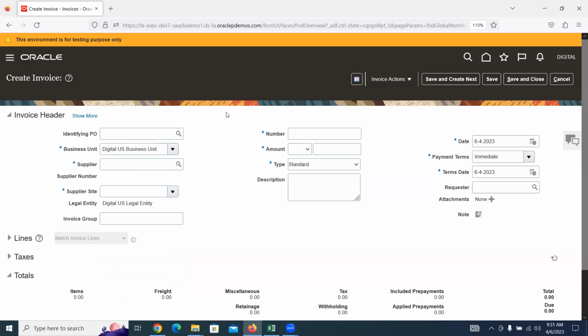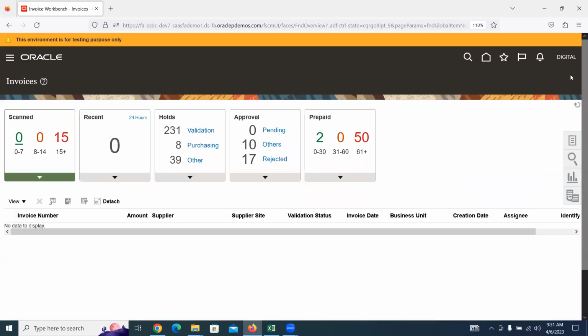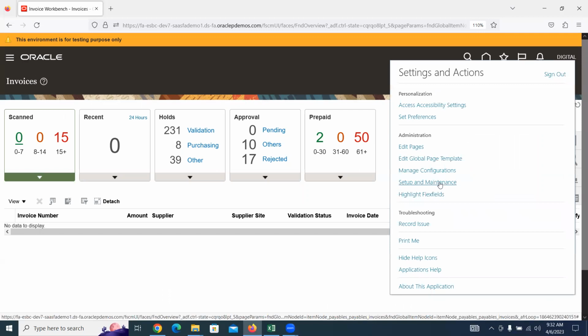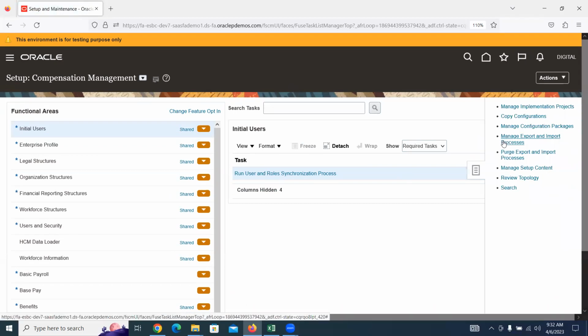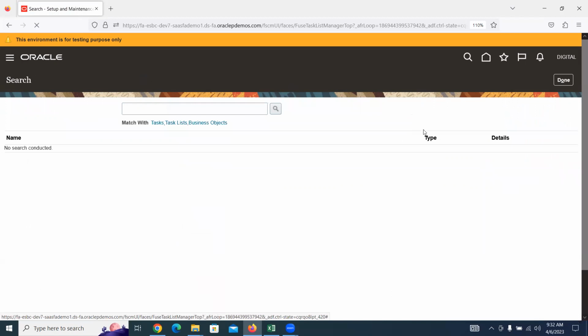For that, you can set the profile option. For this user, you can set the profile option saying, if this user is going to create an invoice or payment, the business unit field should display this BU only. That's how you can set the profile option. The system will display only this BU for this user as a default. If this user wants to change the business unit, that is possible. In the list of values in the drop down, you can find many BUs you can change to, but the one you want to default for this user, you set with the profile option.